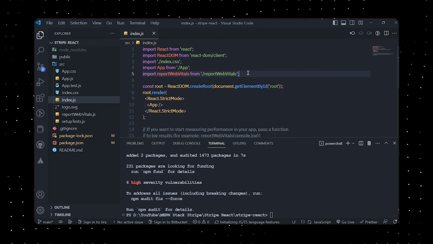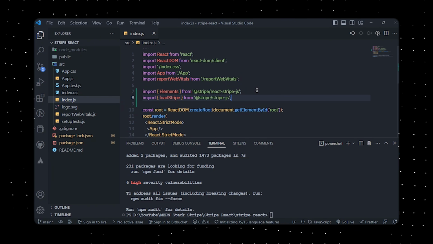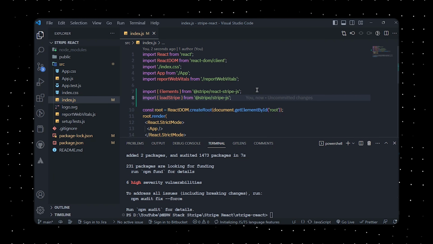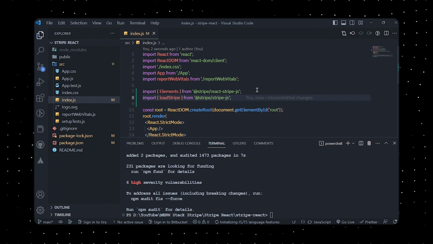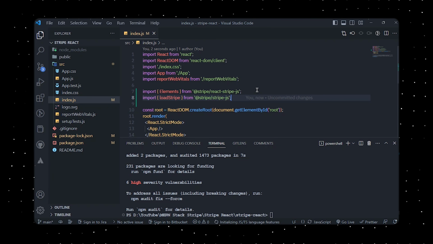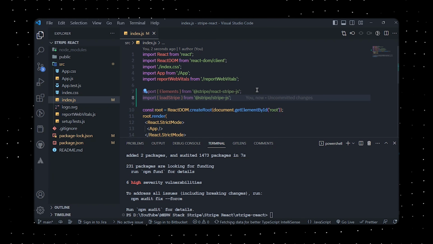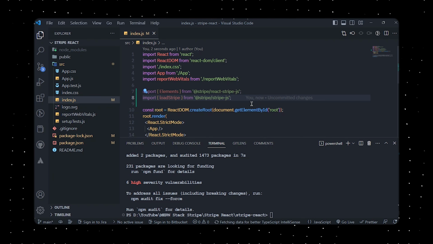One of the first things you need to do in your front-end application is to load the Stripe.js library, and this library needs to come from a script tag. Normally, that's because in order to be PCI compliant, you must always load the latest JavaScript code from Stripe. You could go into the public folder and add the script tag to the head of the HTML document there. However, this Stripe library allows us to handle this automatically from our React code.